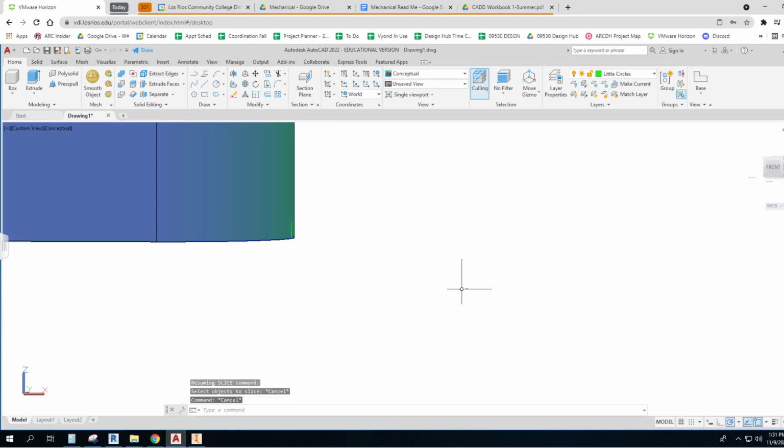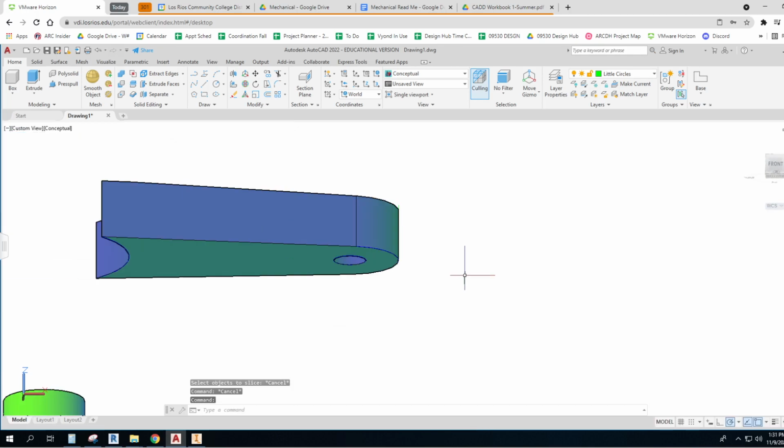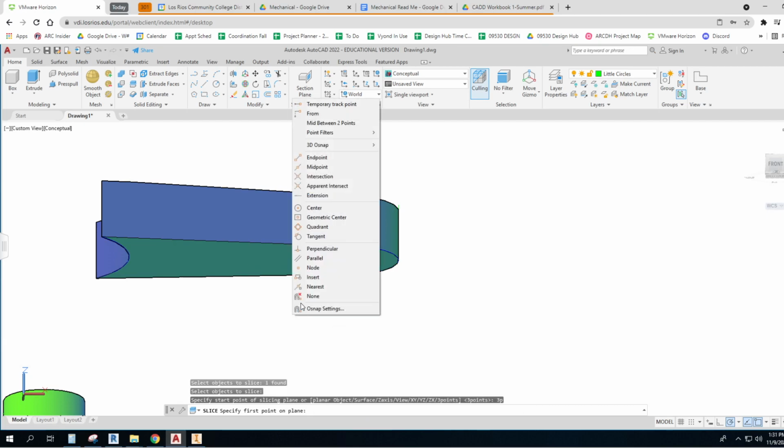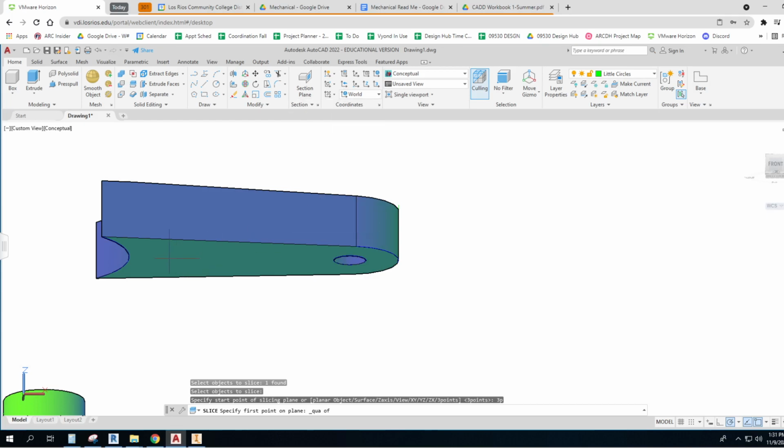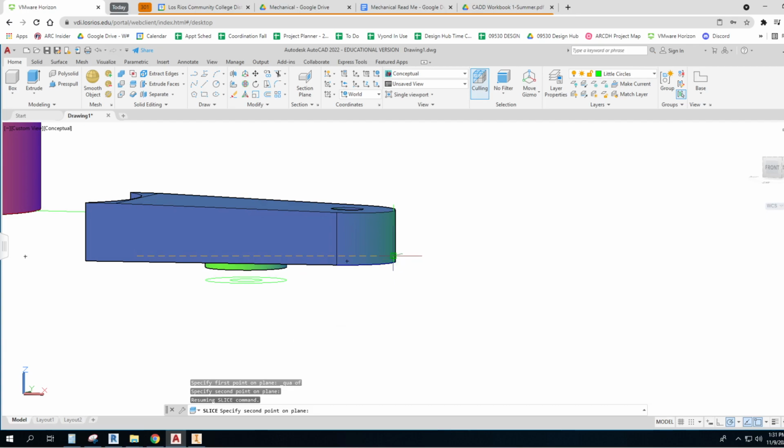Oh, hold on. I did that all wrong. I didn't read the command line. Slice, select the object, click enter, type 3P for 3 points to define the plane, and take the quadrant to the endpoint to straight out sideways. Keep both parts. There we go.